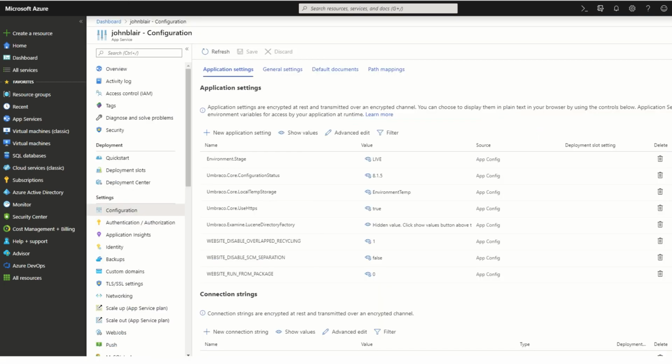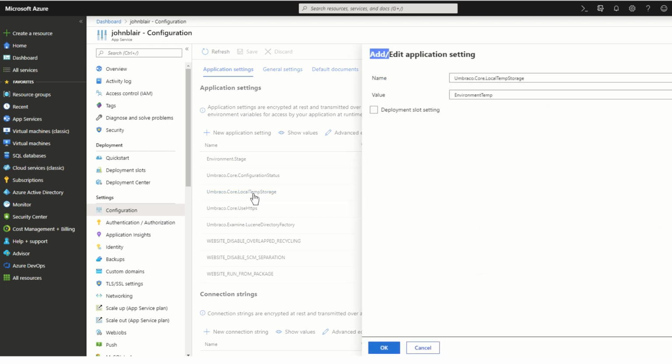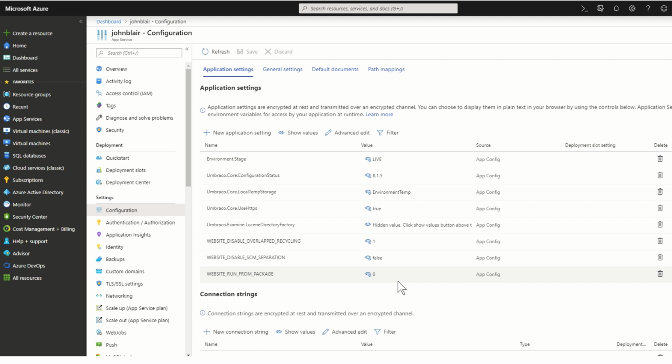If we take a look at the live web app, we'll find that there are some local configuration settings that we make use of: the Umbraco core local storage, local temp storage, and the Umbraco Examine Lucene directory factory. These two settings are crucial to making sure that on Azure, Umbraco uses the local hard disk of the machine for temp files rather than a network drive.